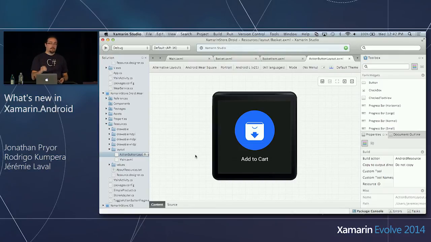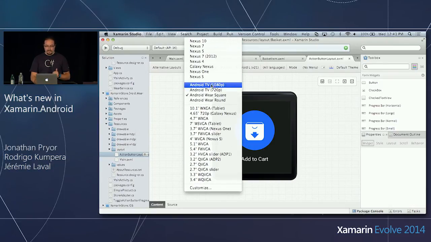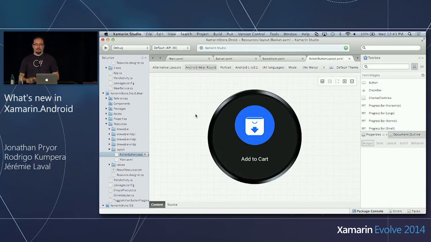And this is especially important because Android Wears come in two flavors. It comes, in this case, in a square flavor, but it also comes in a round flavor. And with the round flavor, the problem is that it tends to clip your UI, which is a huge problem. So directly in the designer, we're adding support for that. You're going to be able to not only see it in a square fashion, but you will also be able to see it in a round fashion. So in that case, with this layout, I know exactly that I have no problem, nothing is clipped, and I can just ship that directly to the user.